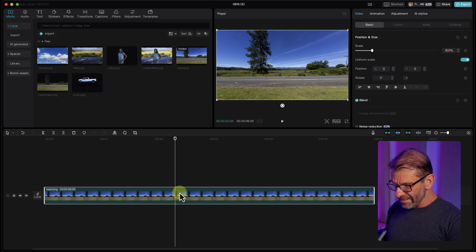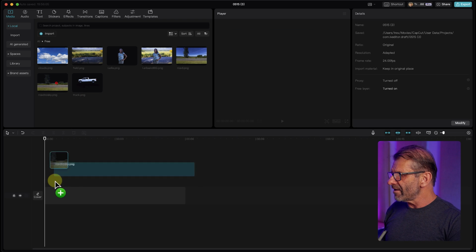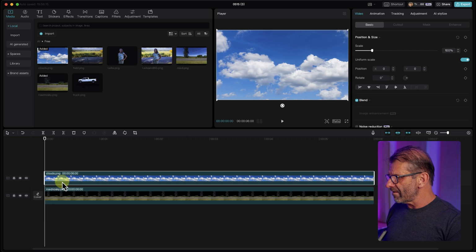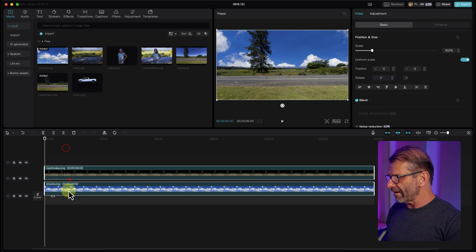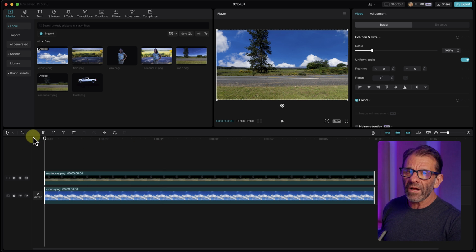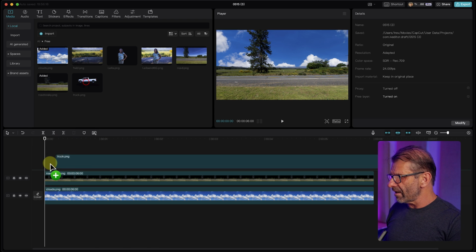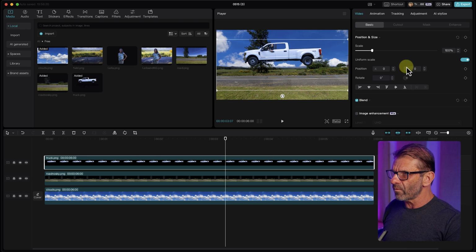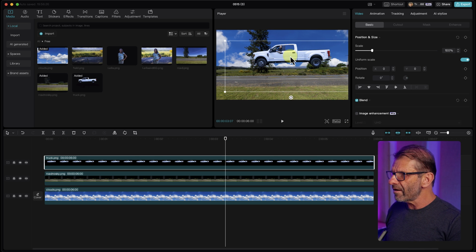So what I've done is I've cut the sky out and created this image right here. And behind that, we're gonna have some clouds. I'm just gonna drag this down here, drag this on top, bring it back down like that. It kind of works that way. So now I've got some clouds that I can move here. And we also want a truck. And I've taken this picture of a crazy dude in my truck who happens to be myself. We could make the truck fly too. That'd be cool, right? That's my son-in-law in there acting nuts.